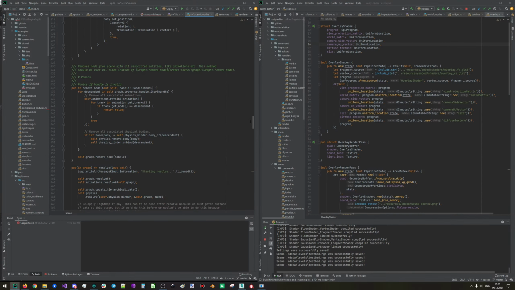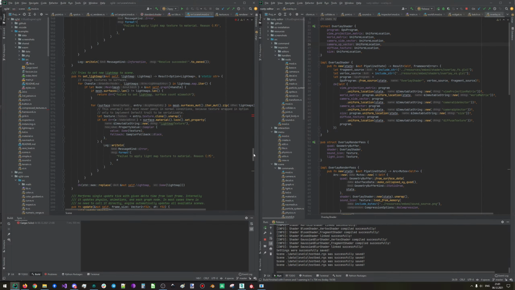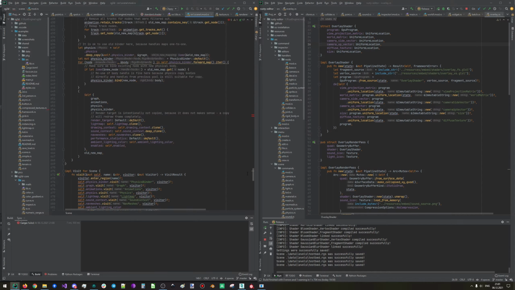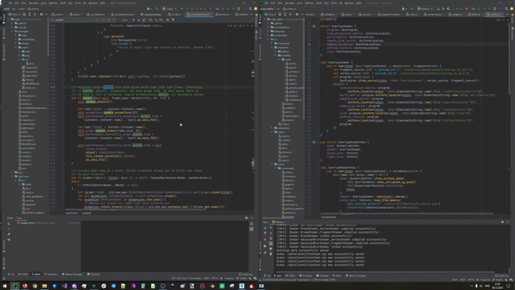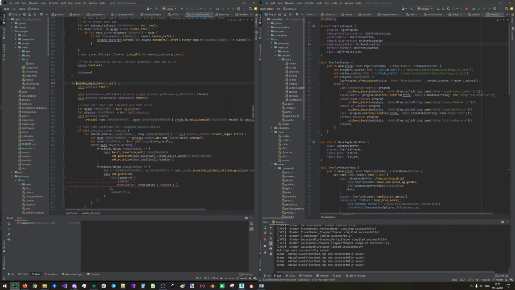And there should be an update method. Where is that? Am I missing something? Update. All right, update fix body with node. No, it actually uses the global rotation and global position, which is very interesting.